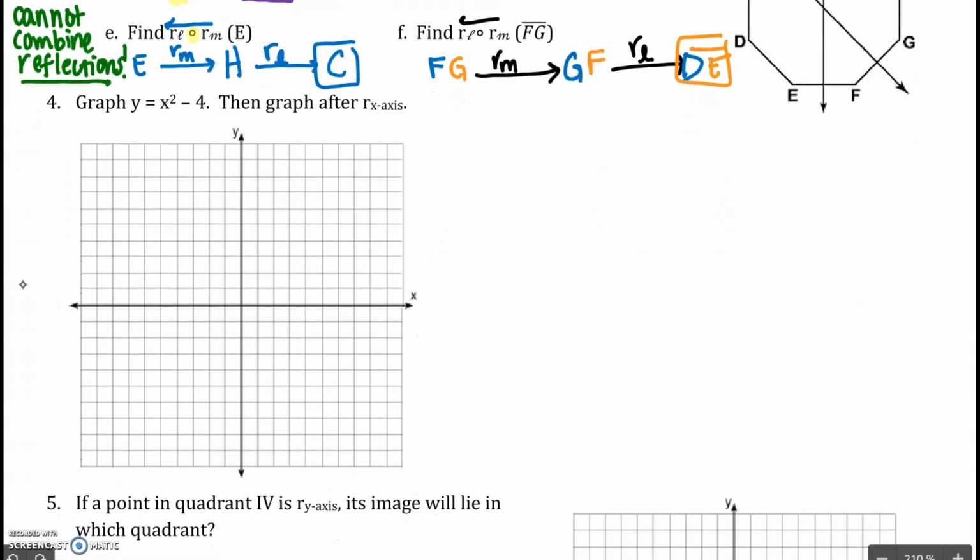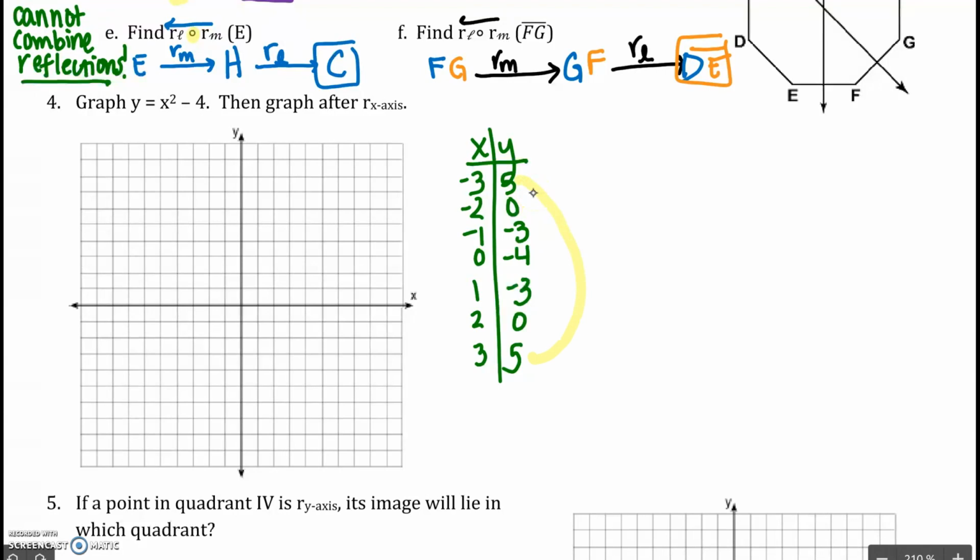All right, next we're going to graph this parabola, so you can use a calculator to come up with a table, remembering that you're looking for this mirror effect here for your graph, and graph it. And then we're going to reflect it over the x-axis. So starting wherever you like, I've got the vertex here. We're going to count to the x-axis 1, 2, 3 units past, and repeat 1, 2, 3, 4 units beyond, so that the x-axis is the perpendicular bisector. And that point would be for your image.